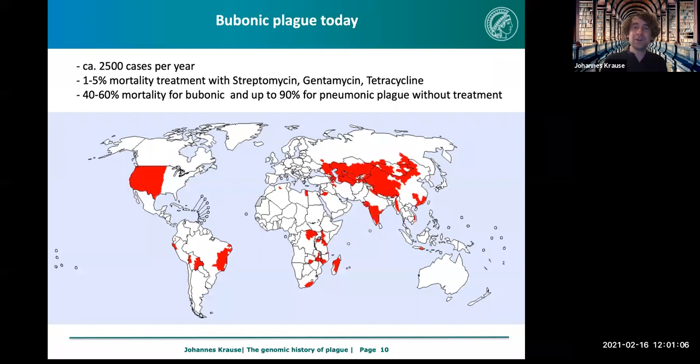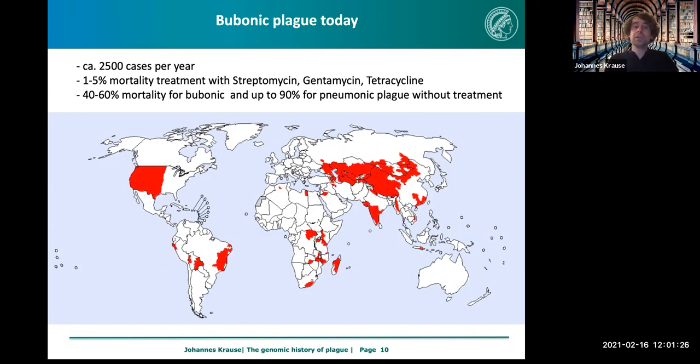But you do find it also in North America. Some of you might have been in the Grand Canyon, or might even be close to the Grand Canyon right now. If you walk down there, you'll see even warning signs. You shouldn't feed the squirrels because they carry Yersinia pestis. It is actually around also in North America, like I said, in groundhogs, for example.